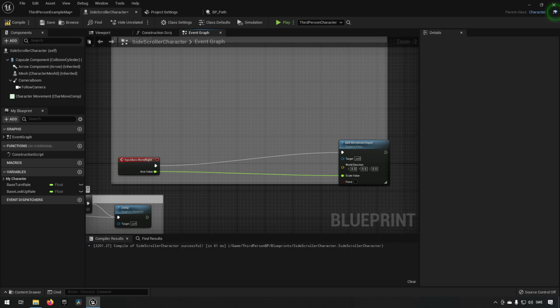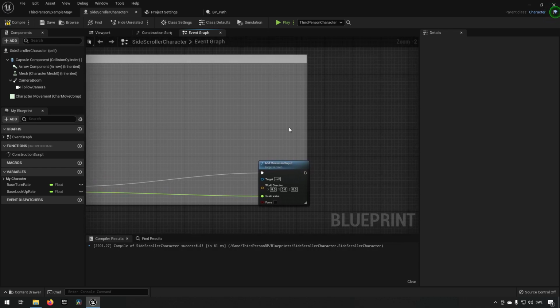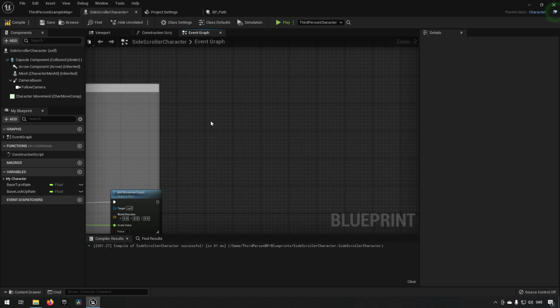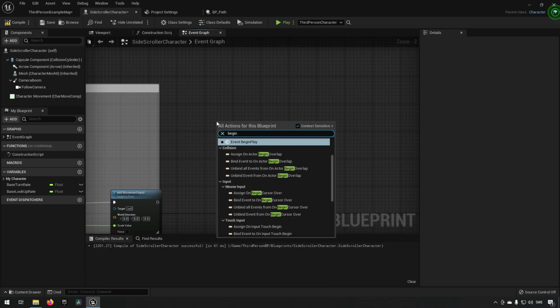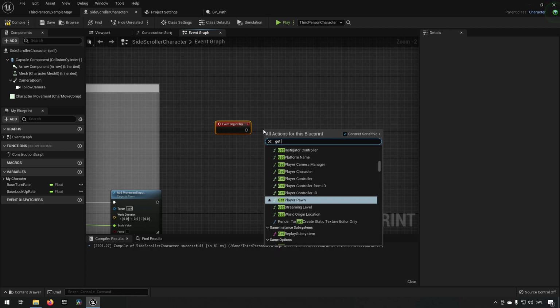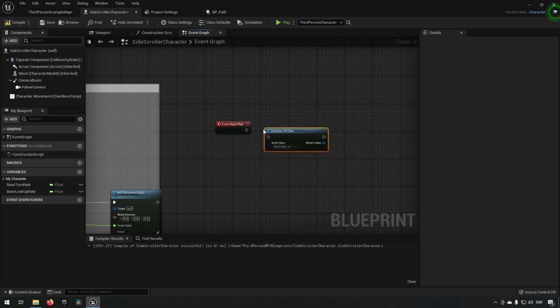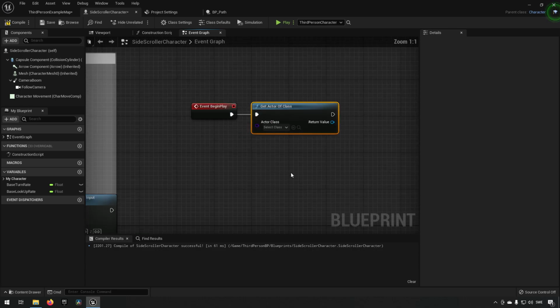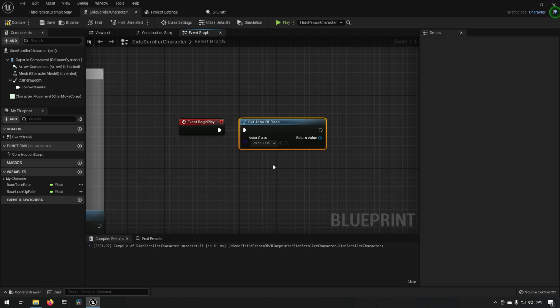Now what we want to do is communicate with our spline. To do that, for this example, we're going to get the begin play event. So at the start, when this character is created, he's going to try and get the spline. So we want to get an actor by class. This system that we're going to be doing today will only have one of these splines available, but you could theoretically have multiples of them and then get all of them and keep track of them, but then the logic for how you're going to move is going to be a little bit more complicated, but that's completely up to you if you want to expand that.